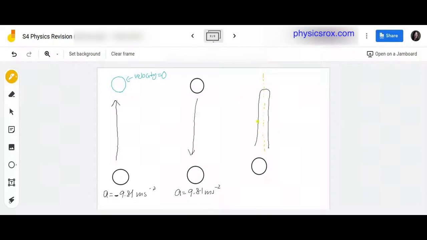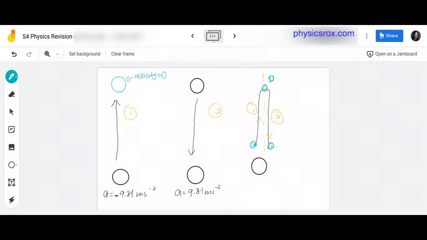So when it goes upwards, it's this situation, and when it falls down, it is this situation. When you have a question which tells you the object is being thrown upwards and then falls down, remember that these are two different motions. You split into two and solve each part separately. Because going up is negative 9.81 and falling down is positive 9.81, the motion upwards and downwards are almost the same. The only difference is the direction. So the velocity here and here will be the same. Here, velocity will be zero.